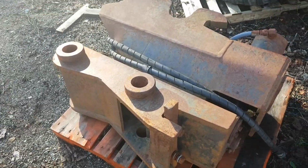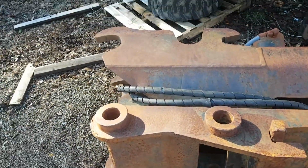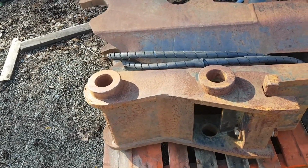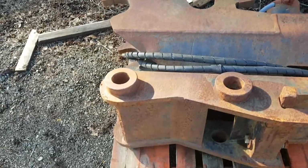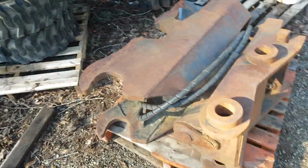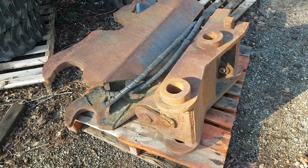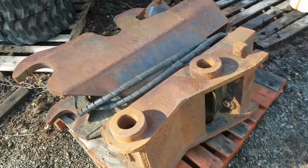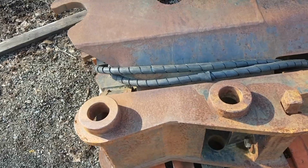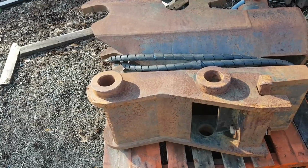And I got some work to do on this thing here yet, which maybe I'll do another video about. The guy I bought it from, I bought it kind of on Craigslist and sight unseen, and confirmed all the dimensions with the guy, sent him all mine in terms of the lugging size and spacing and whatnot to make sure it fit on my machine. Oh, yep, everything fits fine, but apparently this is slightly different. It's 495 mils, and mine is 18 inch, so it's out by like 3/8 of an inch, about 10 mils, which doesn't work at all on my machine.